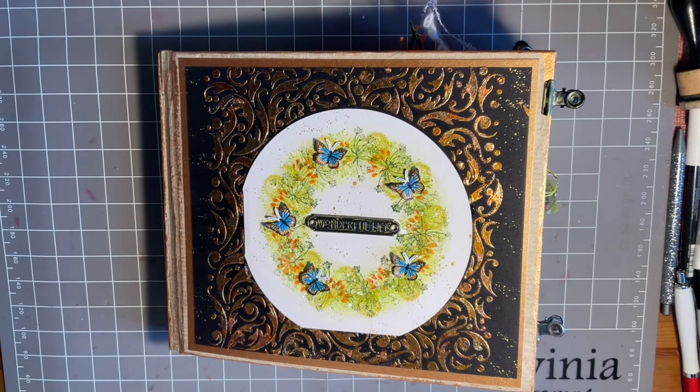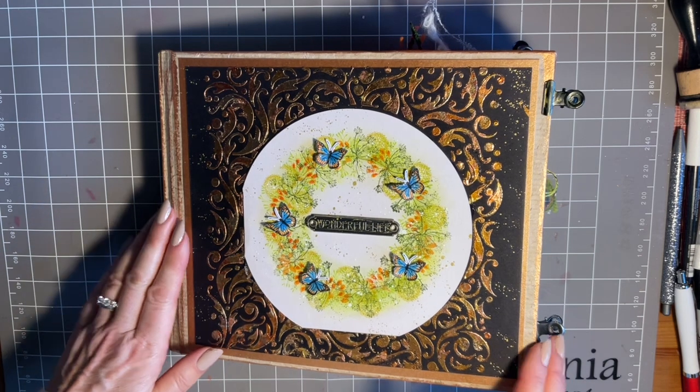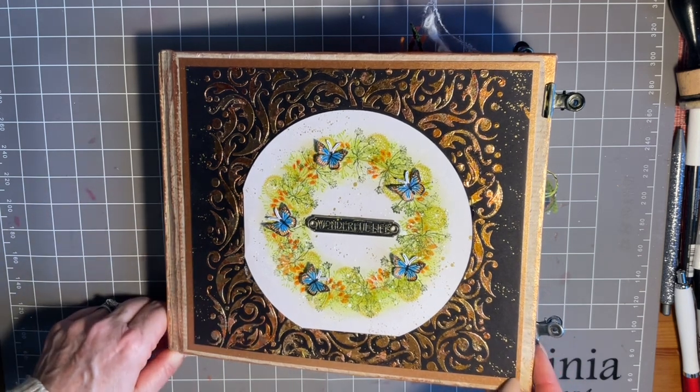are joining in with this journaling journey. And you're sharing your special pages with us all on our social media groups. You don't have to. If it's something personal and you want to create a page just for you, that's fine. But if you want to share it, it's lovely that we all can share them and we can share ideas. So thank you for joining me in the first of my Lavinia journals.